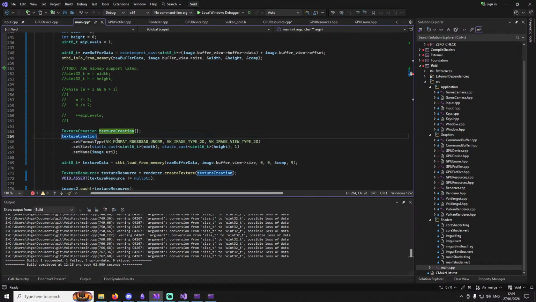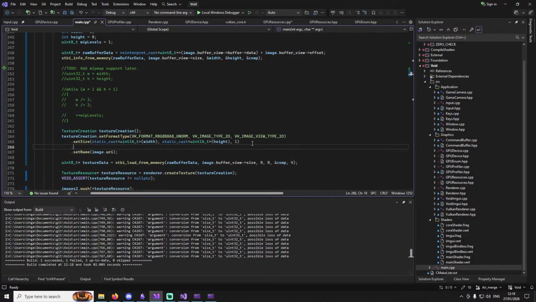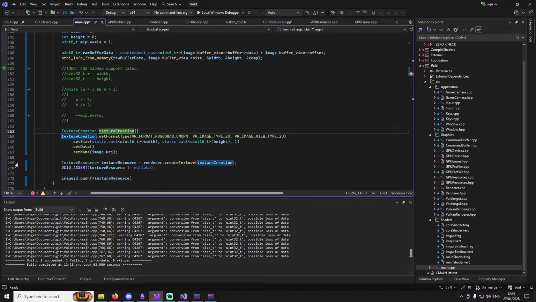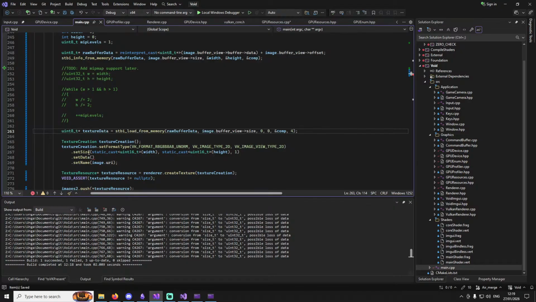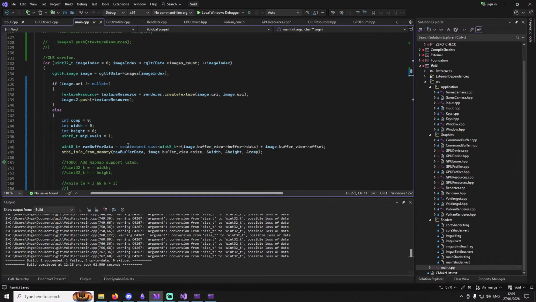Yeah, so instead of doing this, now I am copying the pointer over. Well, we'll see what happens. I think it's chill.